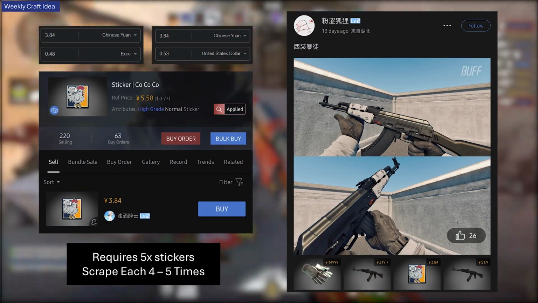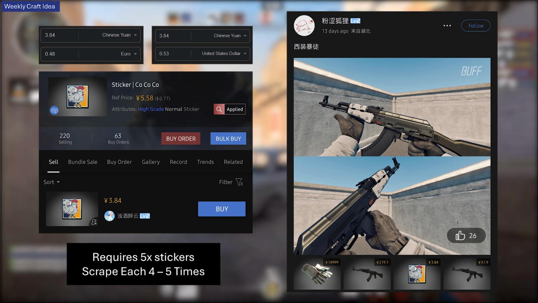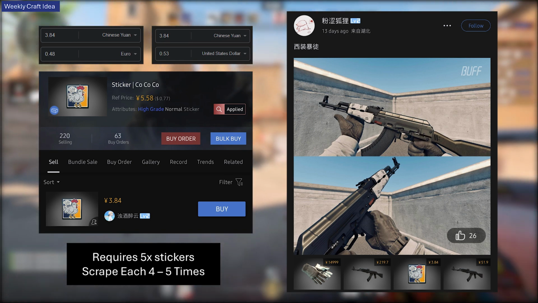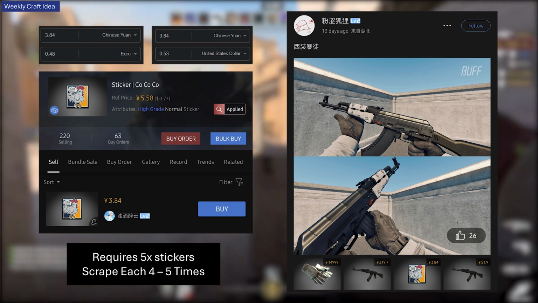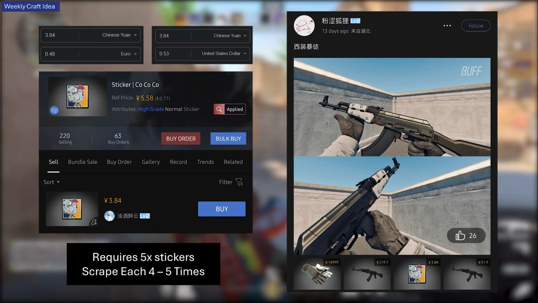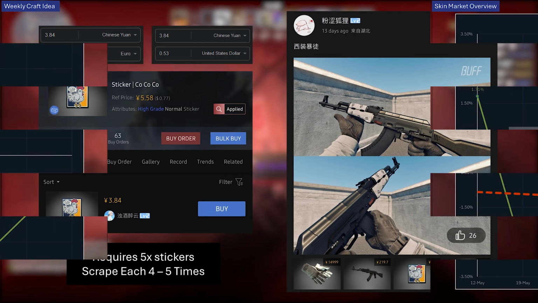Moving on, let's now look at our weekly craft idea. By using 5 Coco stickers, you can change the handguard color of any AK-47. Simply place 2 at the top and 3 at the bottom, then scrape each 4 to 5 times. As shown on screen, it has been done on this slate which provides a contrast to the all black skin. The craft is relatively cheap. Each sticker is about 50 cents in US dollars cash price.